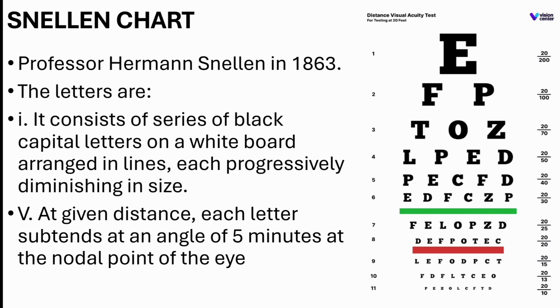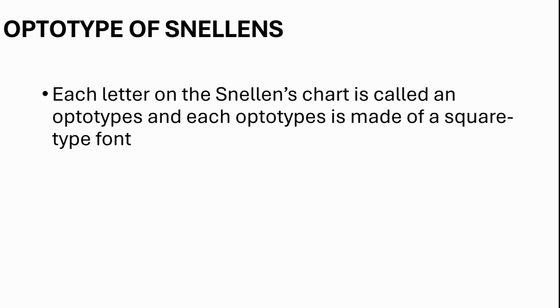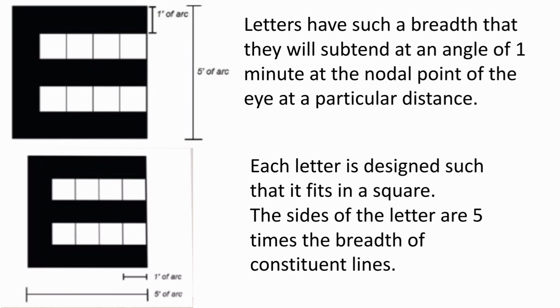The top letter is the largest, usually an E. As you go down, the letters get smaller and more numerous. The main characteristic of the Snellen chart is the optotypes. The optotypes used on Snellen charts are standardized symbols or letters designed to test a person's visual acuity. The letter E is a commonly used optotype in the Snellen chart. It is presented in different orientations: up, down, left, right. The tumbling E chart is specially designed for people who cannot read or are illiterate.